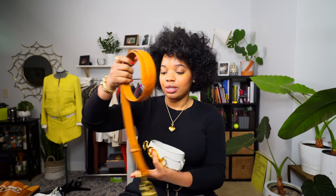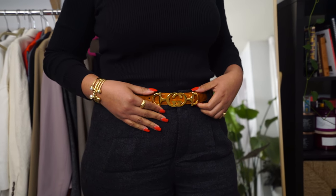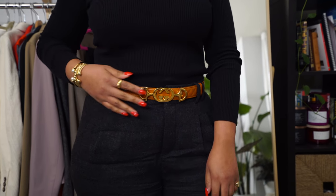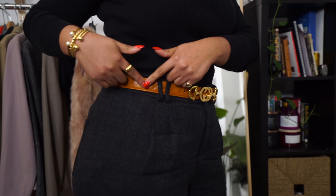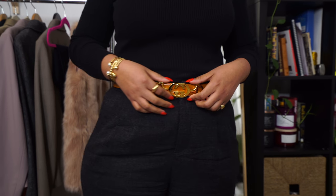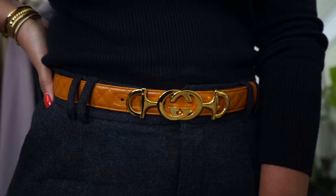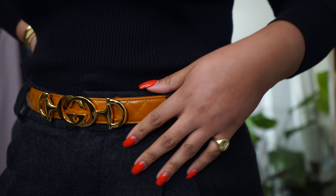So for that reason, I also got the belt in this color, because I just showed you guys the cognac Princetown loafers that I have. So I went ahead and got the belt in the same color. I don't usually do matchy matchy, but I like the idea of the belt and the shoes being the same color. Plus, you can wear these colors with so many other things that I have, so I felt it was a great investment to make. This one has sort of a quilted pattern, so that's also a little bit more interesting. I really love this color. I'm really excited to wear it. I love the way the gold looks against this cognac. I really, really love it.